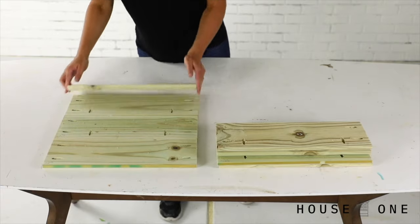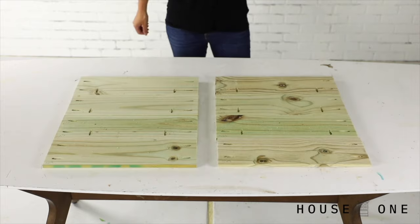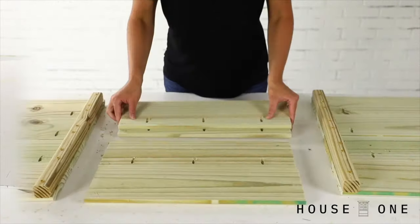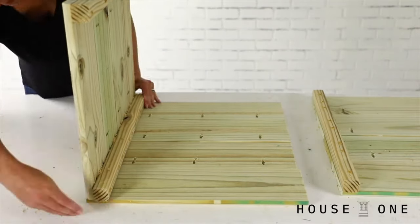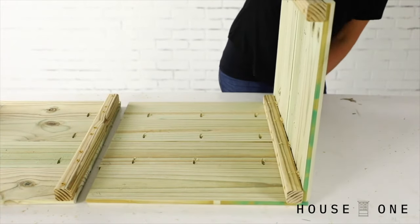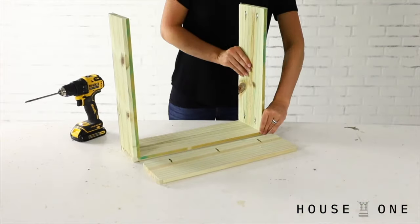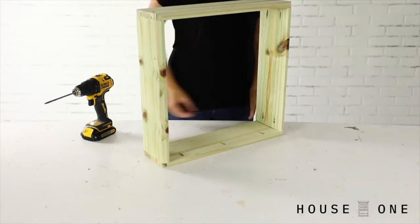While creating this project, I tried two assembly methods. The first used pocket holes to assemble the levels, but I quickly found that the screws poked through the chamfered edges. Next I tried tying the sides together with the 2x2, but I had trouble lining up the corners since these boards can vary in width. To solve this dilemma, I'll assemble each of the four levels of the table using the pocket hole screws drilled at the ends of the shorter boards.